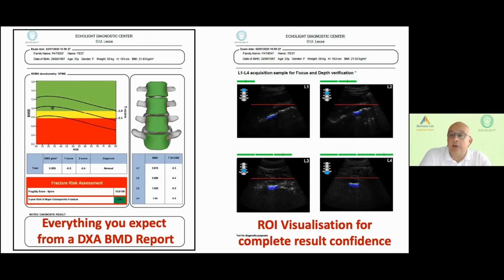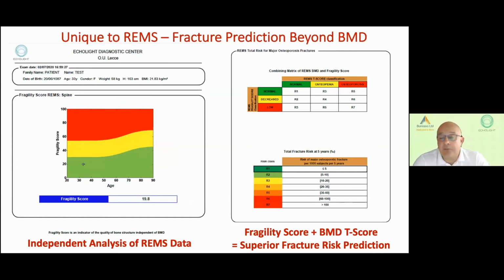Well, we go one stage further because, in the same measurement and unique to REMS, we have this extra fracture prediction. This is an independent analysis of the same REMS data, but it provides fragility rather than density. And it's known that when you combine a fragility score with a BMD, you get far superior fracture risk prediction. So bringing back services with REMS would actually increase the capabilities and the availability of DEXA services. So that's really what I wanted to say.